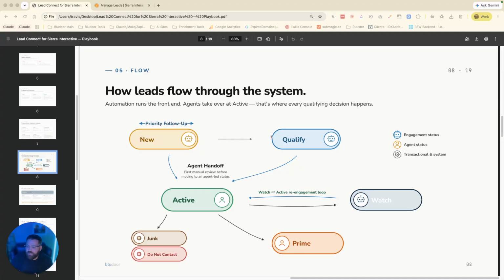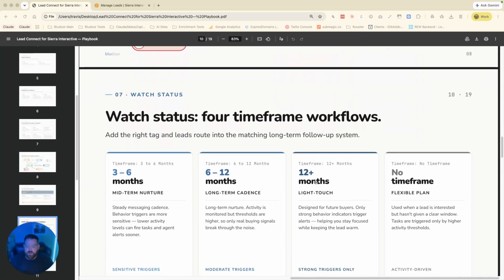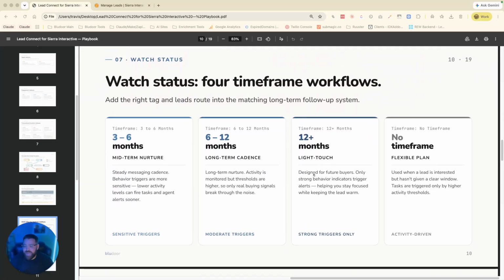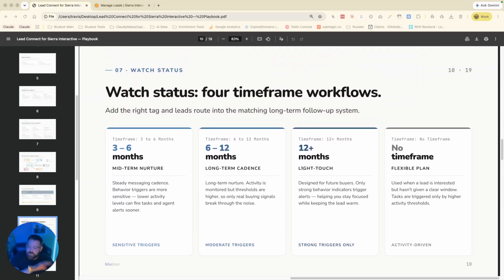All right, so when it's time to use watch, we've had a conversation with the buyer or seller, and their time frame is in the future. We want to get them into the right workflow. Now, we're not just going to update the status to watch. We're going to use our watch time frame based tags. We've got a whole other video with a deep dive on this, so you can take a look at it. It's actually next in the workflow here. But I want to make sure we cover this since it's an important step in this flow.